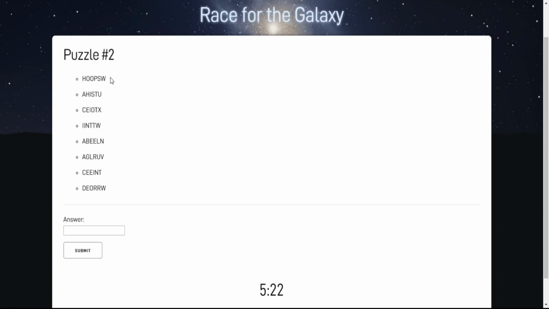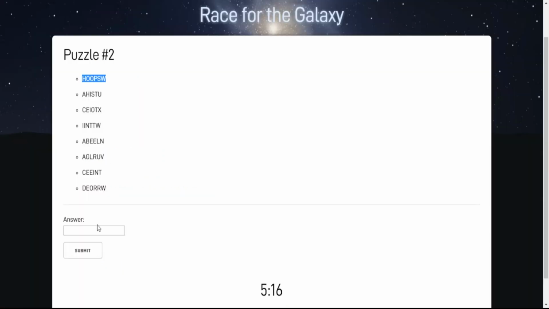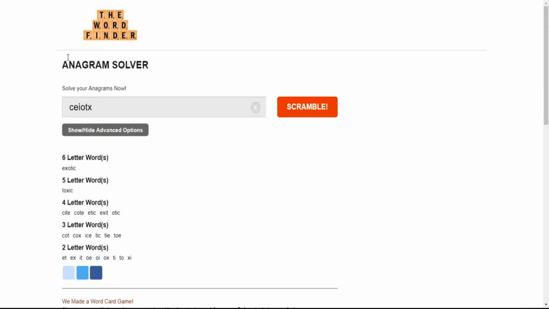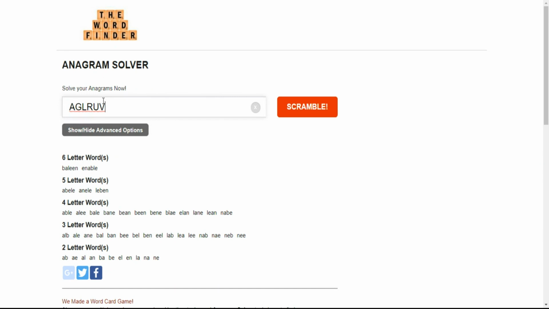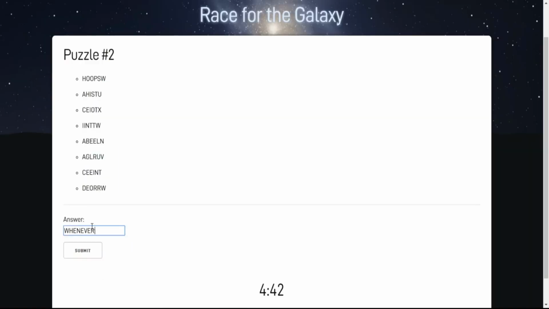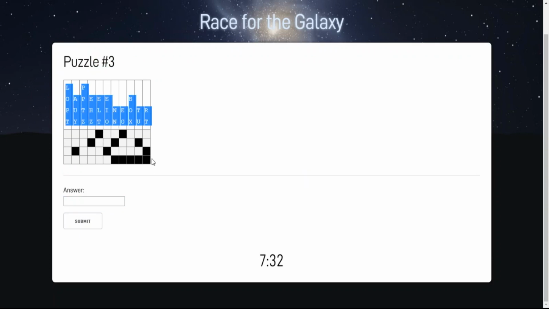On to puzzle 2. This time we have anagram words, so I'm going to just throw them into this anagram solver. And we want to take the first letter of each word. So we get a W, H. And again, we see the game was pretty nice to us by giving us a relatively short word here. E-N. That one's probably an E. V. Is it whenever? It is. So I'm saving our words in this Excel sheet for our meta puzzle at the end.